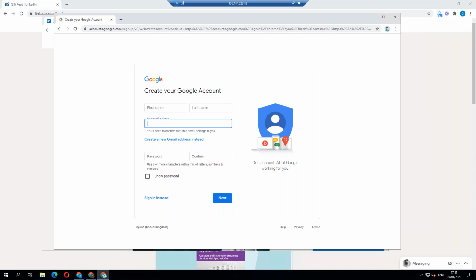As long as you have access to that email address and you can verify that identification, that person, or that email address, I should say, you can then create a new Chrome account against an email address and assign that therefore to your customer or to the LinkedIn account, however you're working. So that way you don't need to create a new Gmail account every time. You can just create accounts against your email domain, for example.